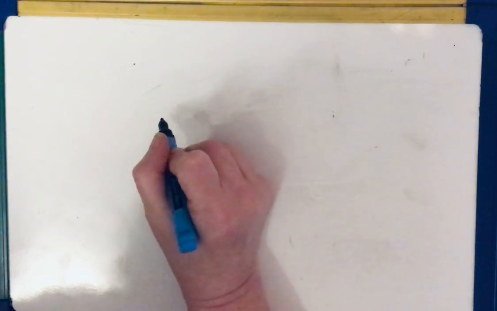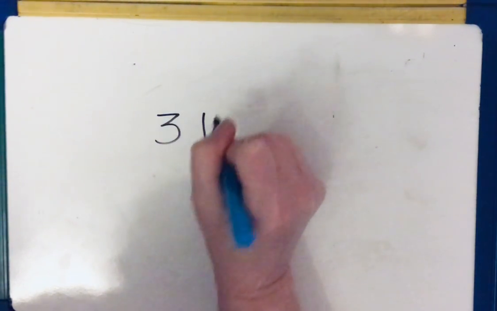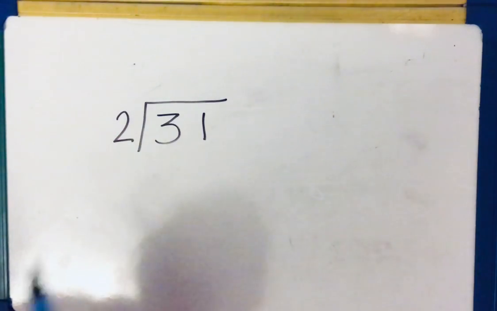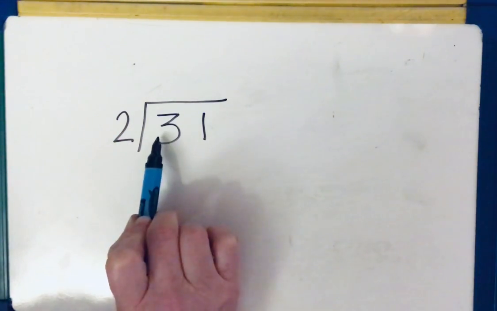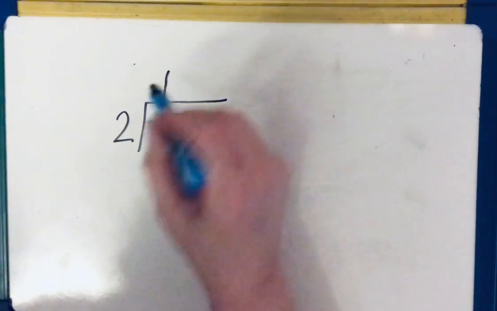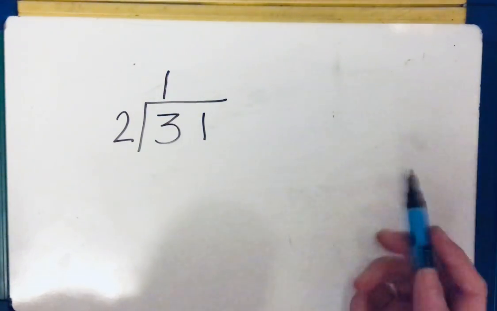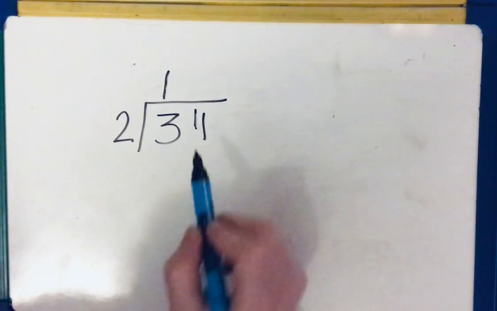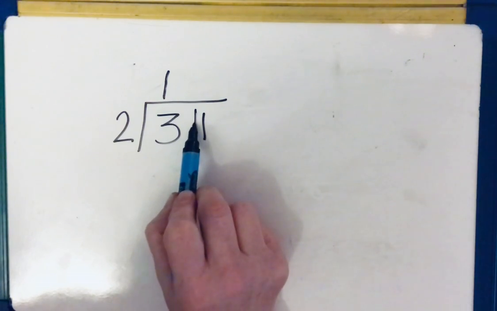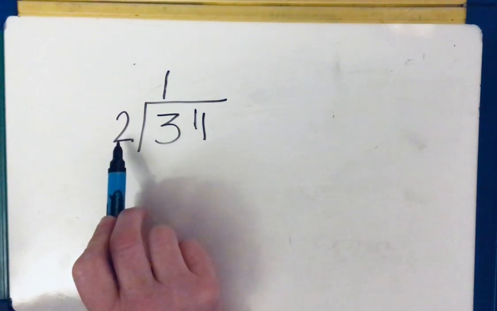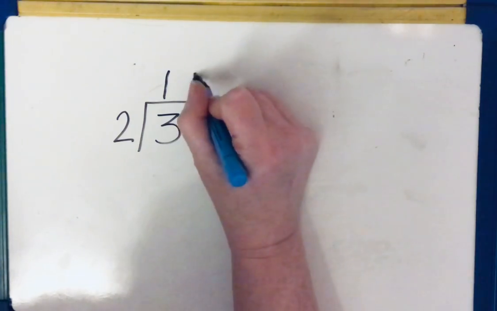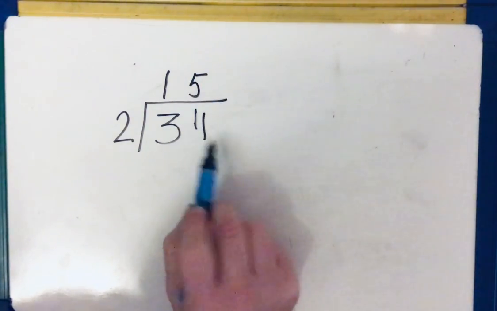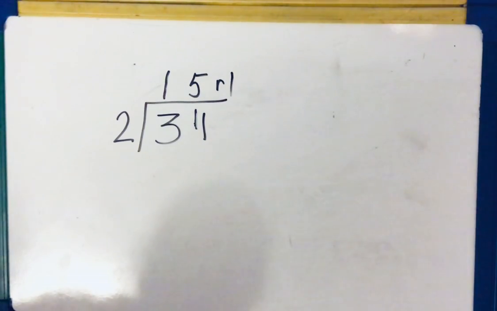Let's have a look when there's going to be a remainder. So let's say I wanted to do 31 divided by 2. 2 times table, so 2's into 3 goes once, but 2 ones are 2, so there's 1 left over, there's a remainder, and I put that remainder here next to the other one. I now read that as 11. 2's into 11 go 5, but 5 2's are 10, so there's a remainder of 1.